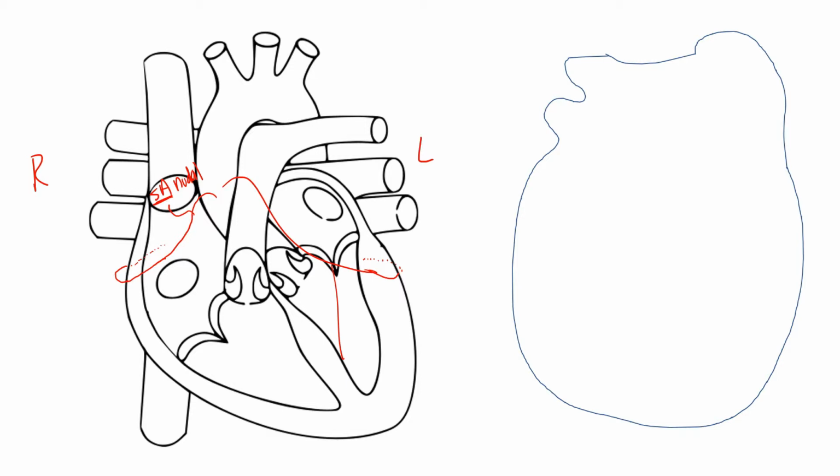And first of all, before we go to the back, I want to say that there's a branch here that goes down and supplies this right ventricle. Just like the left anterior descending off the left coronary artery supplied the left ventricle and the anterior, but it also supplied, remember, the anterior 1/3 of the septum. Let's just make it simple, anterior septum.